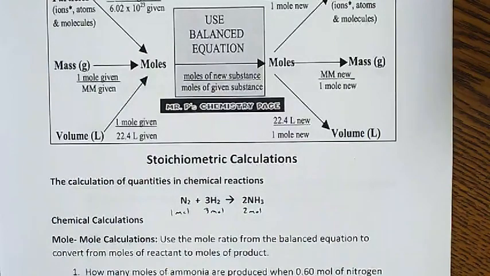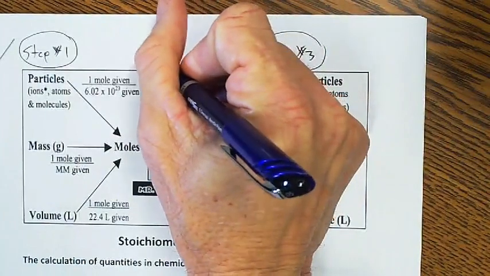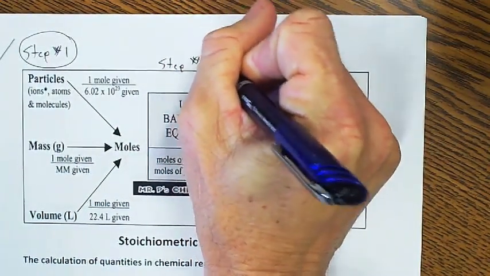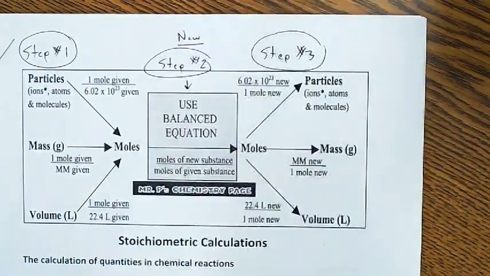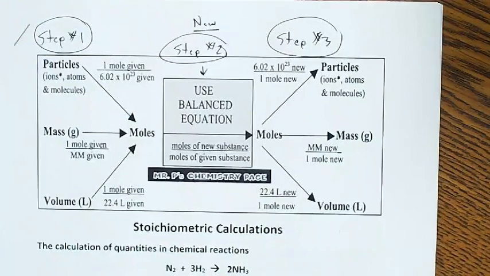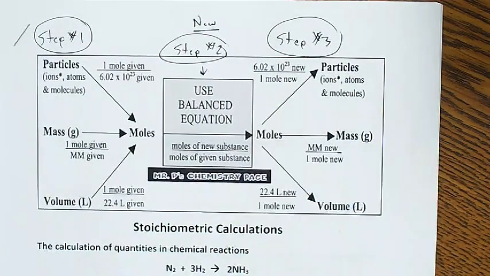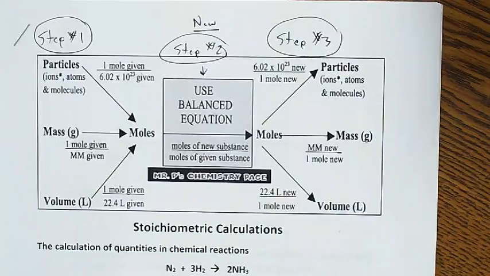The only thing, so this is obviously then, if that was step 1 and that's step 3 with the mole map, this is step number 2 here, and it is the only thing new that you're doing in stoichiometry. This is the middle step in every single problem, and it is the one thing that must be done. You have to do the middle step before you can go from step 1 to step 3. So let me show you what I'm talking about here with these problems.